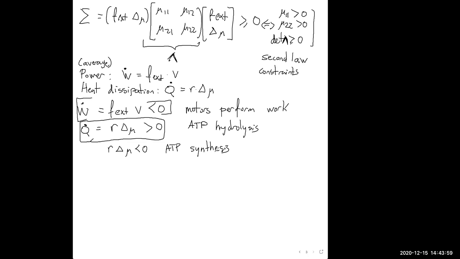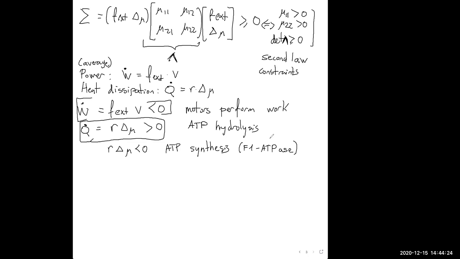And there are motors that work like this, that synthesize ATP. For example, there's a motor involved in photosynthesis, called F1 ATPase. You can check about it. It's a very interesting biological system that produces ATP. But it has another fuel, which is a fuel of protons. We are not talking about this.